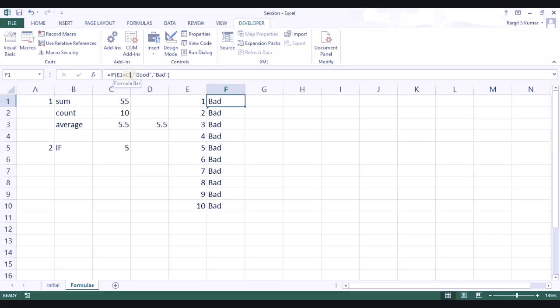Instead, what I will do is freeze this. I will put a dollar sign in front of C and a dollar sign in front of 5, so it gets frozen, and I will drag it till the bottom, and now against 5 I get a good number.